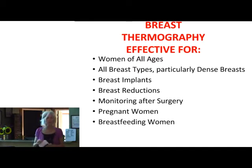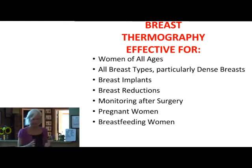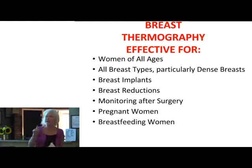Monitoring after surgery. If someone is going to go through surgery for breast cancer, whatever treatment they decide they want to do, whether conventional or not, a thermogram is good to see what it's like right now. And then after the therapies, whatever they are, monitor to see if the therapies are working, whether from chemotherapy or surgery afterwards. Is the heat different? You have to heal from the surgery, but with any kind of therapies, it can help you monitor what it's looking like as you make improvement.